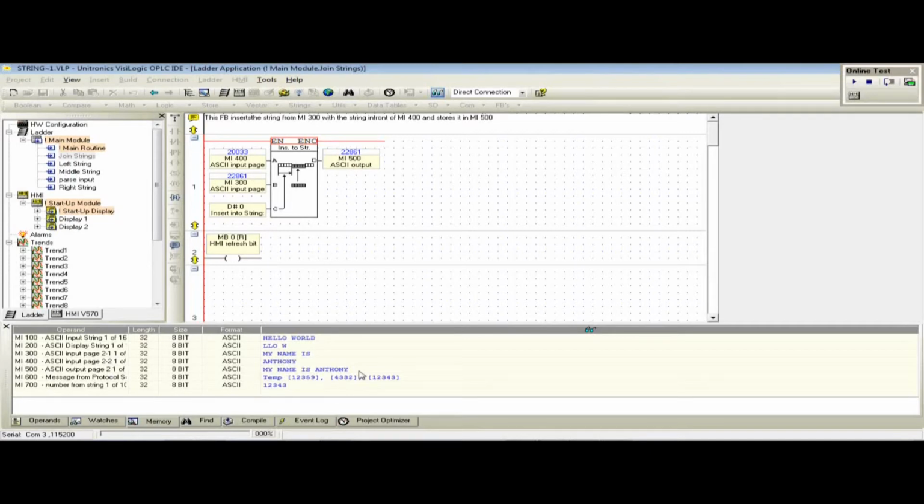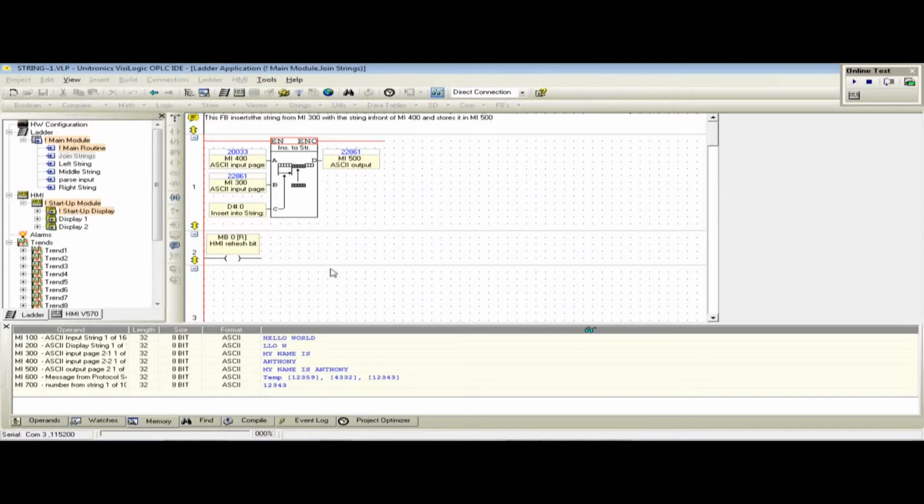Now this is a very simple example. It shows how this one function works to join 2 strings. But you can think about the more complicated uses we can have. If we've got many different strings, we can use many of these to build a more complex message based on some logic. So we have a memory bit, and if it's high, we can have a message that says the door is open. If it's low, we can have a message that says the door is closed. We can build that into a message, a piece of information that might be important to send out to the general manager of the plant over either email or SMS.